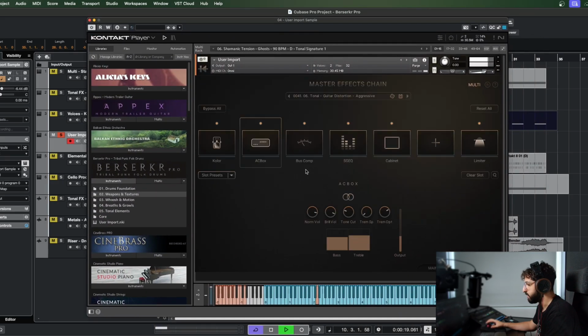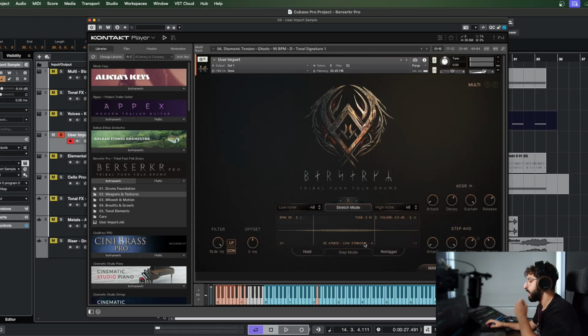If we take the effect off, it was just a low Atmos that I had. What I had done here is, you drag the sample in, drag new. I've selected the cutoff points. I've put it into stretch mode. You can see the whole keyboard has made this a playable item now. So I've selected where I want it to start, where I want it to end.